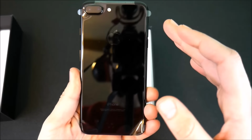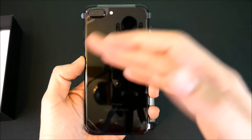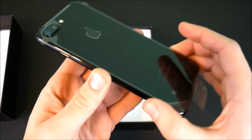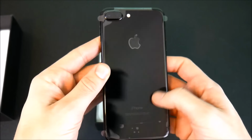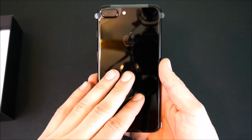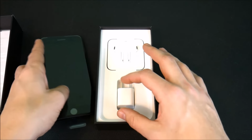It looks very nice, and it feels cold to the touch. It kind of looks a little bit like plastic, but it's not plastic. It's an anodized aluminum that has been polished. A lot of people have been saying there are going to be scratches on this baby, that the Jet Black just gets fingerprinty. Well, I don't use my phones naked, so that's why I chose to go with the Jet Black Edition, because you know it's an iPhone 7 if you've got the Jet Black model here. Let's go ahead and put that baby down right there.